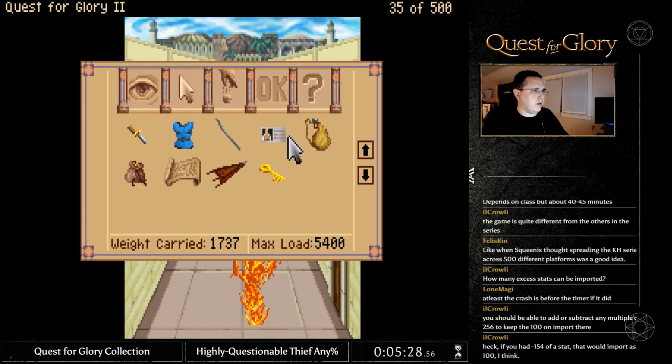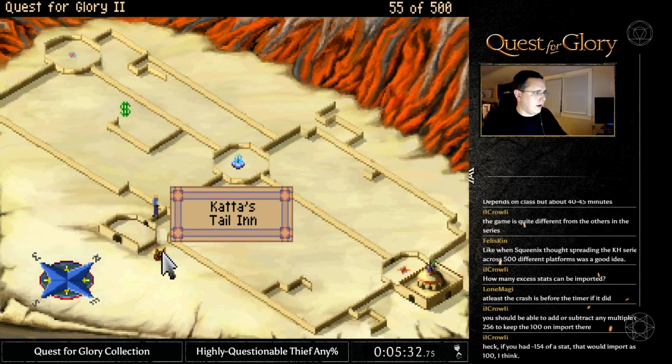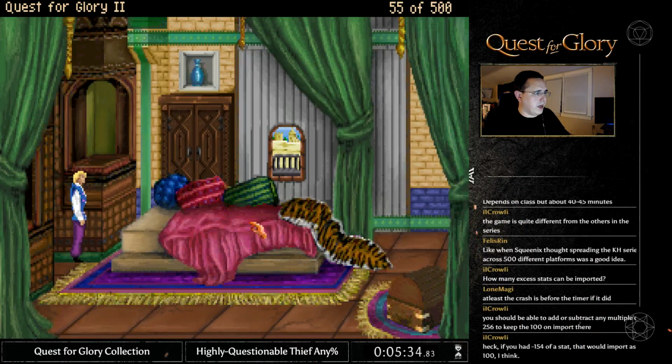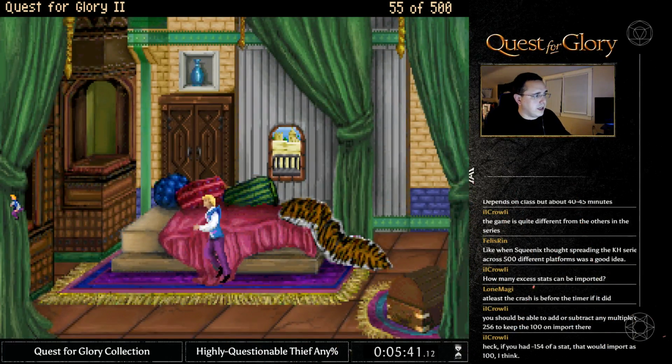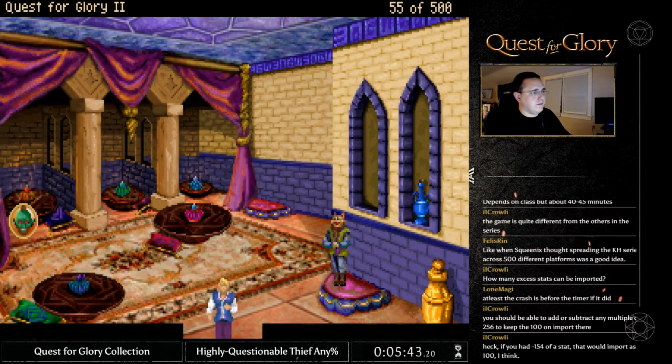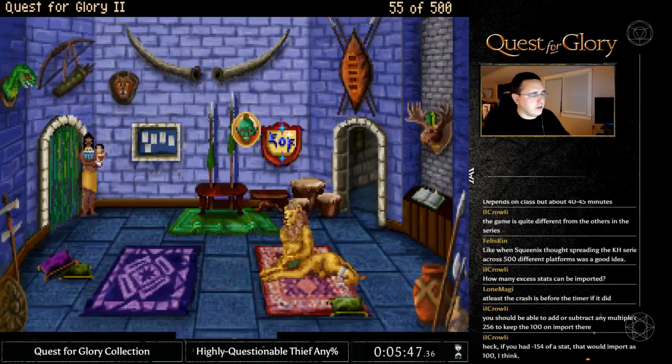Put the lamp down. I did put the lamp down. And now we are headed to day seven to get our money for defeating the fire elemental. That's how fast it is. You can actually beat the entire game using no money at all. I call it a bankrupt percent. I've done it for the remake and the original EGA.